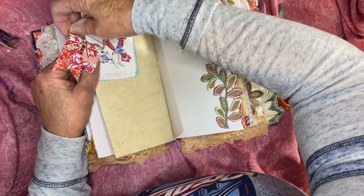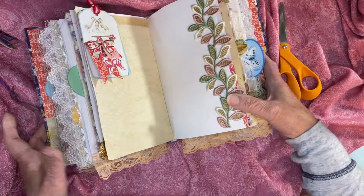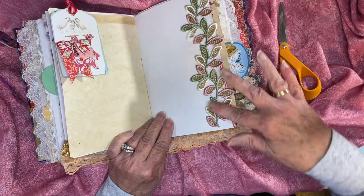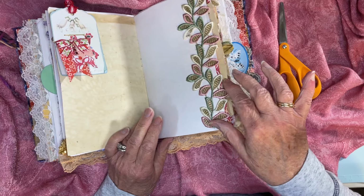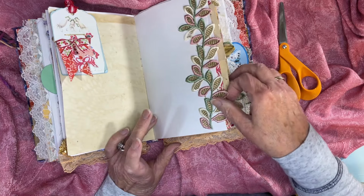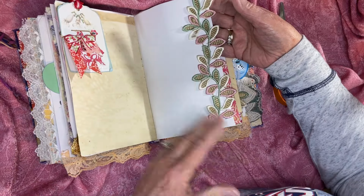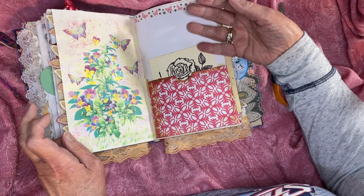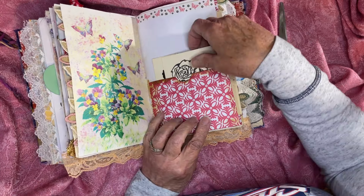Nothing super fancy. I did put a lot of work into it, but I see lots of other journals with lots of other fancy stuff. But this is some beautiful trim I bought, you know, from that place that we're not supposed to buy from. I can't remember the name. I think it's Temu. But anyway, I loved it and I bought it. It was really inexpensive. But, you know, it's the same stuff that you got at Hobby Lobby. It all comes from the same place.